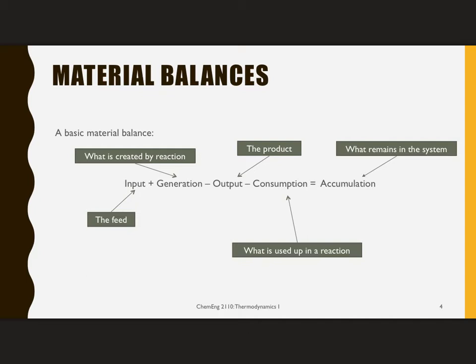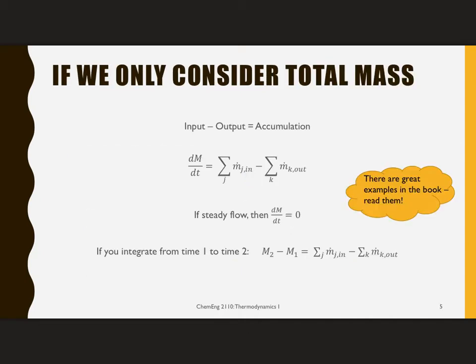Remember, our point of view here is always going to be on a system. This is a material balance. We can look at this by lots of different ways, but if we consider total mass, not components, remember in this course we're doing pures. So for total mass, I'm not going to have reactions, I'm not going to have consumption or generation. This simplifies down to input minus output equals accumulation. The input is the sum of our mass that might flow in or out. Sum of mass in minus sum of mass out is going to be our accumulation dm/dt.